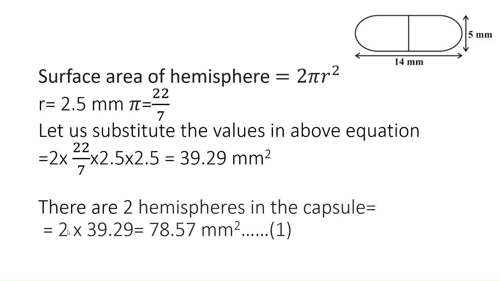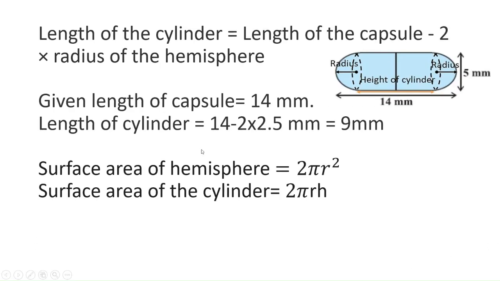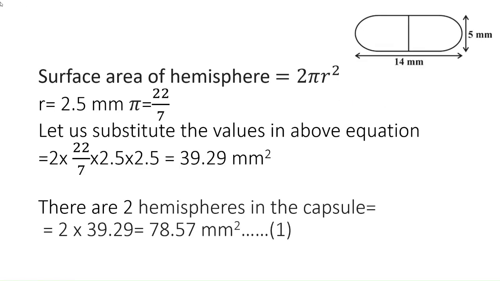Once again, let us see the picture of the capsule. This is the cylindrical part, and this is one hemisphere and this is one hemisphere. When we identify that the radius of the hemispherical part, the cylindrical part and the capsule are equal, we just substitute into the formulas for the curved surface areas of the cylinder and hemispheres, and finally we add both. So I think you understood.